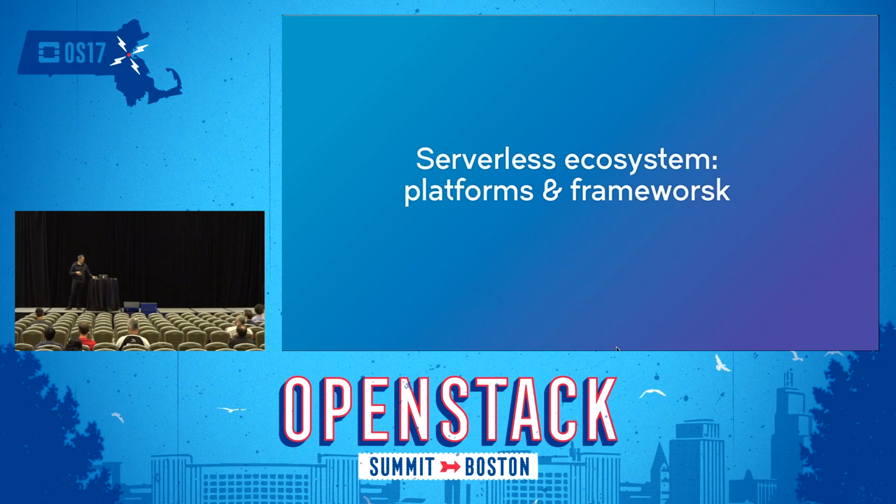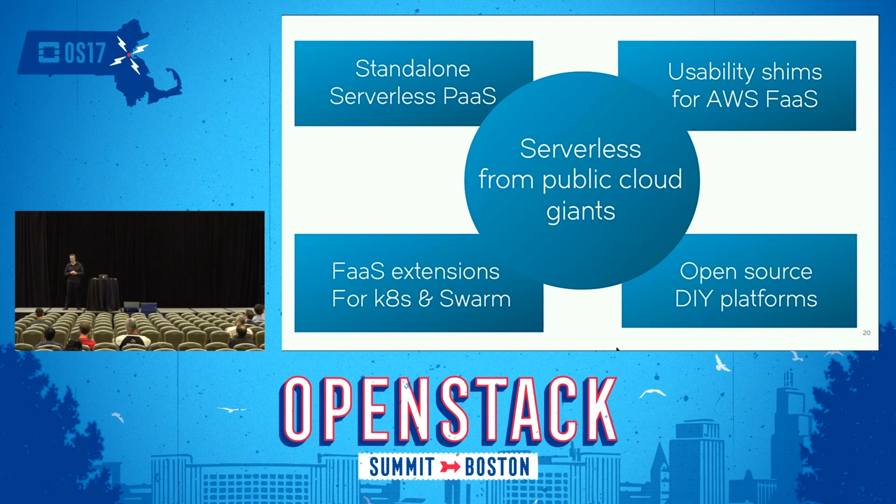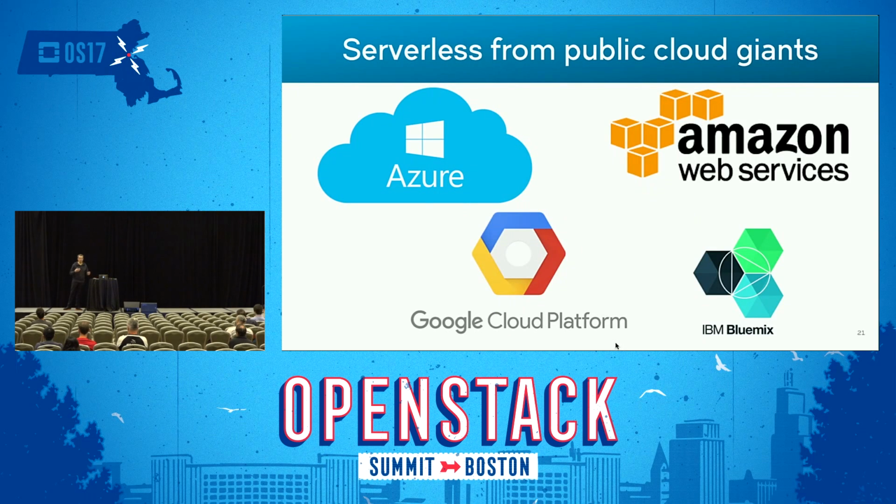So let's talk a little bit about the ecosystem. Everything, I think, spins around the big cloud giants. I'll talk about some of the types of frameworks on serverless, one at a time. Now that it has become the trend, serverless frameworks are popping up every day. There are four major categories of them. One is the offerings from big clouds. Amazon is the leader, and what Azure is doing is really impressive.